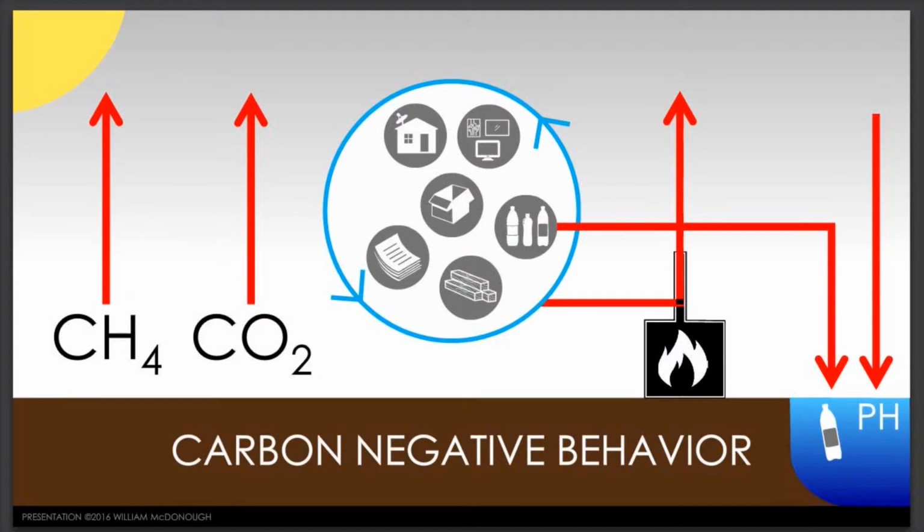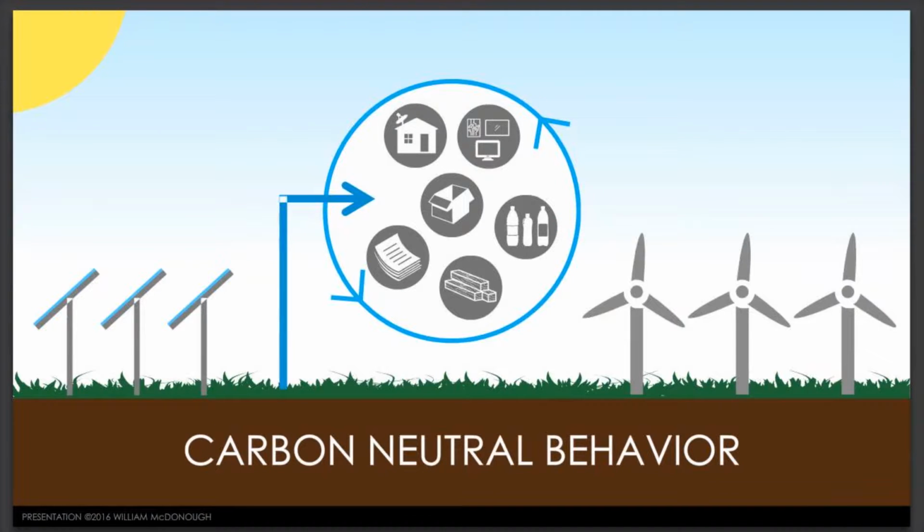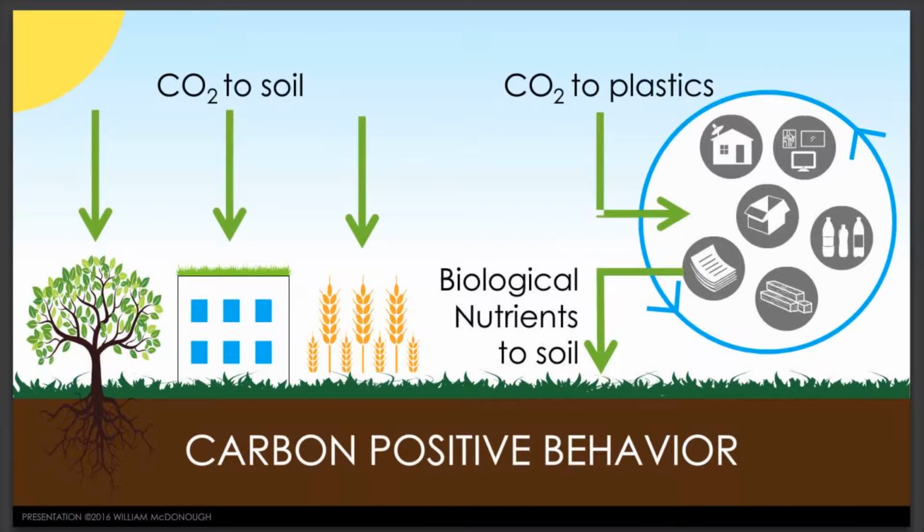So that becomes a design question of how we design and use plastics, for example. The carbon neutral is really important, especially when we get to the end of this talk, where certain things you'll hear people say about their behavior with carbon. They'll say, for example, we're net zero, and they'll talk about net zero energy or things like that. And I think the idealized form there is renewably powered things, but you also see people saying net zero when they're balancing carbon releases with renewable power. And when we stop and think about that, it may be a little bit awkward because of the science involved, and we'll come to that in a minute.